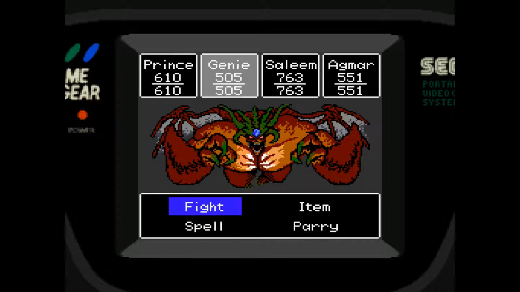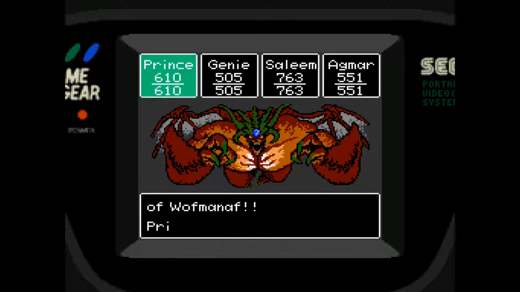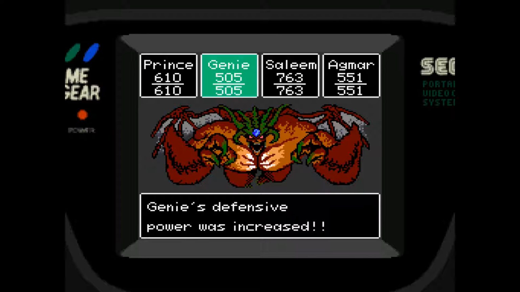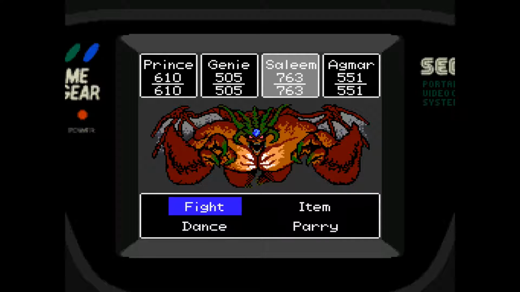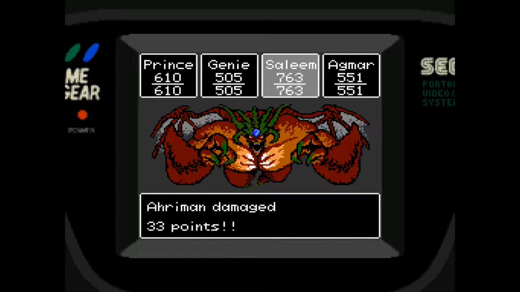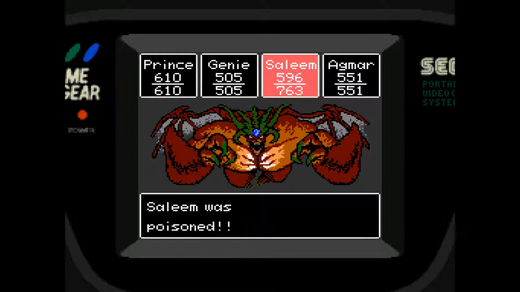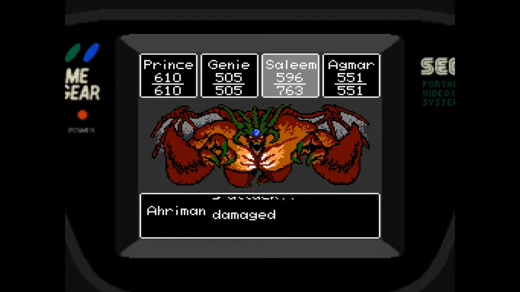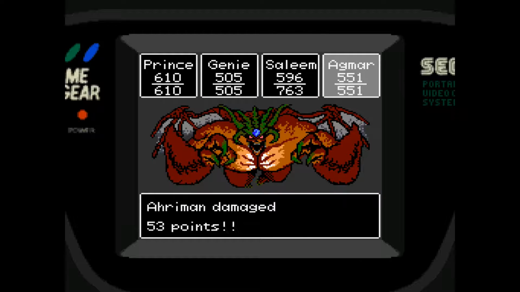Haha, take that, Ahriman. Nice that the genie got to go so early. We can pump up the defense, which is going to be very useful, because once he gets a turn... Yeah, and that's with the defense boost. We're going to have to actually make use of Snake Axe in this battle, because it's going to take a while to defeat Ahriman.